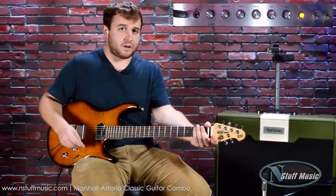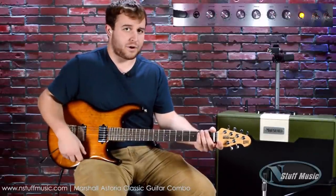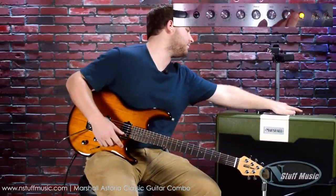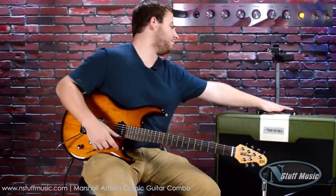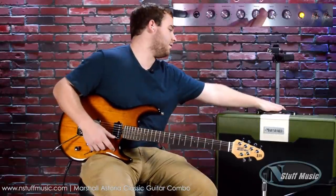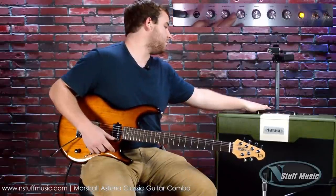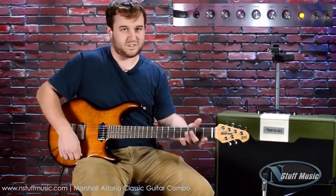With this guitar, I'm actually going to try reducing the sensitivity knob a little bit and adding a little bit of the presence just so I can make the top end character of this guitar come out a little bit more. I'm going to reduce the bass a little bit, take out just a little bit of the mids, and increase some treble. And maybe give some more volume too. We'll see how that sounds.